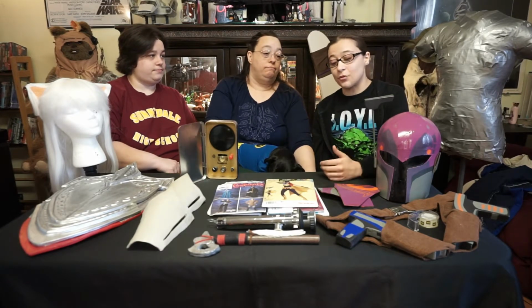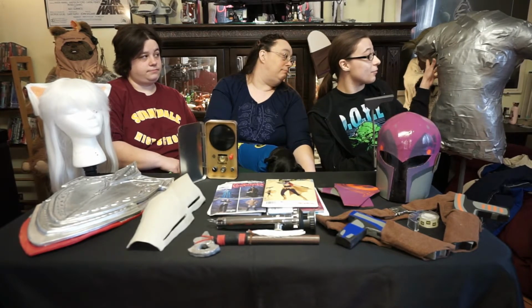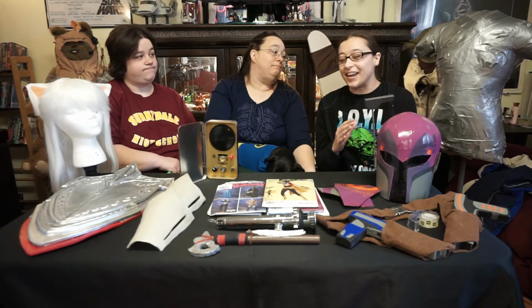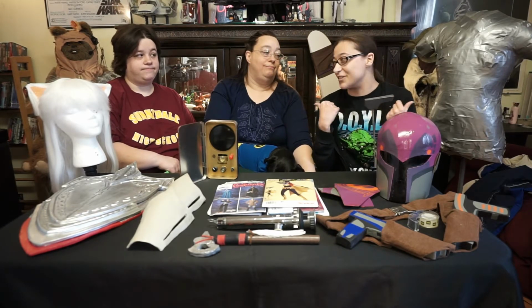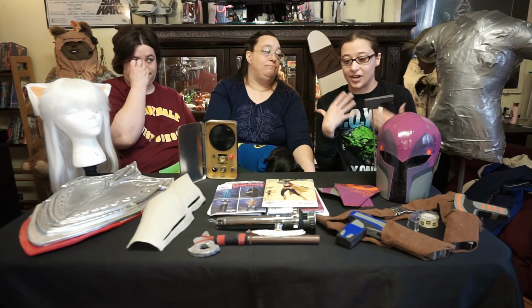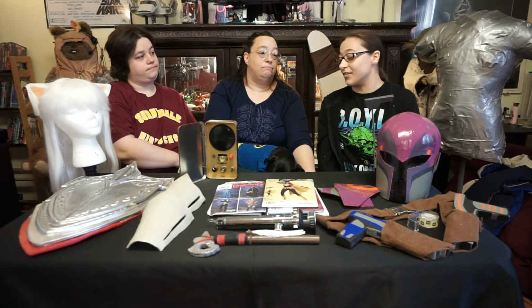I like having a dress form because a lot of my cosplays are more sewing-based, and I can put the piece of whatever I'm working on on the dress form and see if it's falling right, because I hate having to put stuff on and off as I'm sewing it, especially with a lot of pins, because you get poked a lot. Sometimes you should actually put it on yourself to make sure everything's going well, but it is a lot more convenient to put it on a dress form, and that way you can also inspect it all the way around. So that's personally why I like having a dress form.